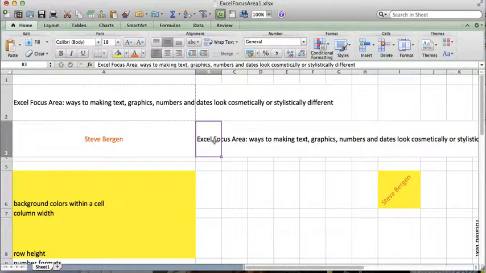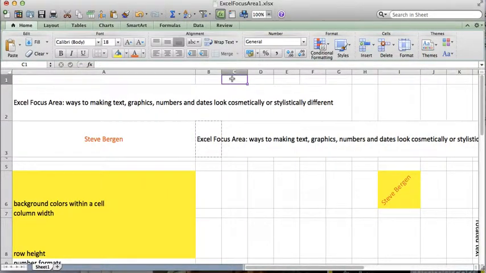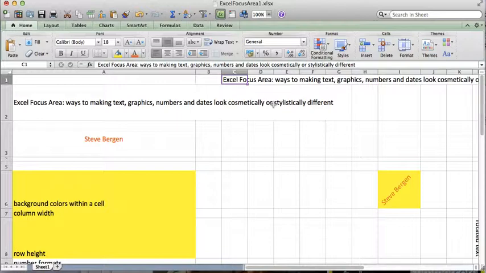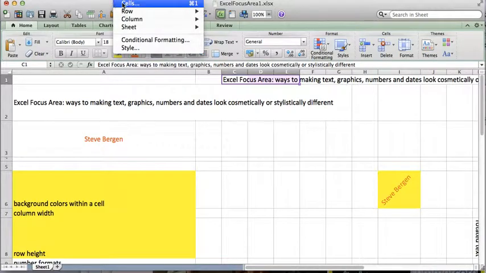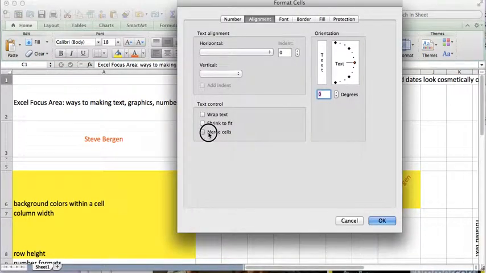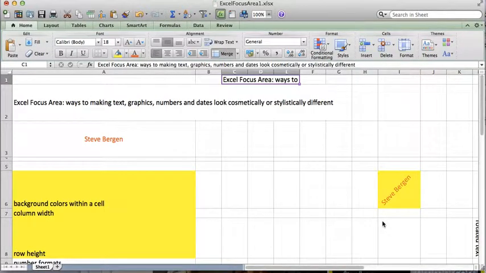Now I'm going to pick it up and put it in C1, but I decide that I want it to just span from C1 to E1. So I highlight C1 to E1 and I find my friend Merge. And now it's merged in C1 to E1, but this time it didn't automatically make it wrap.